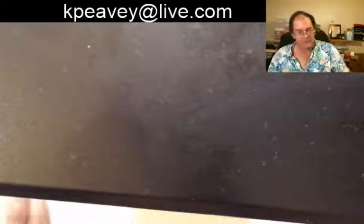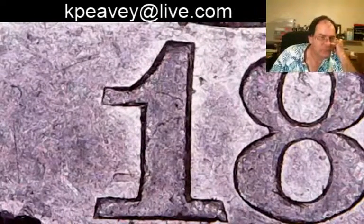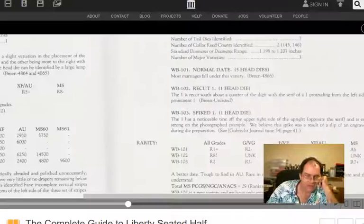Okay, what else? Well, you know, there's this book written about 10, 11 years ago by Bill Bugert, and him and Roger Wiley. Going through these Seated Liberty $50 pieces, and what do you know? You ready for this? Okay, we go to Bugert and have a look at what the hell they say.